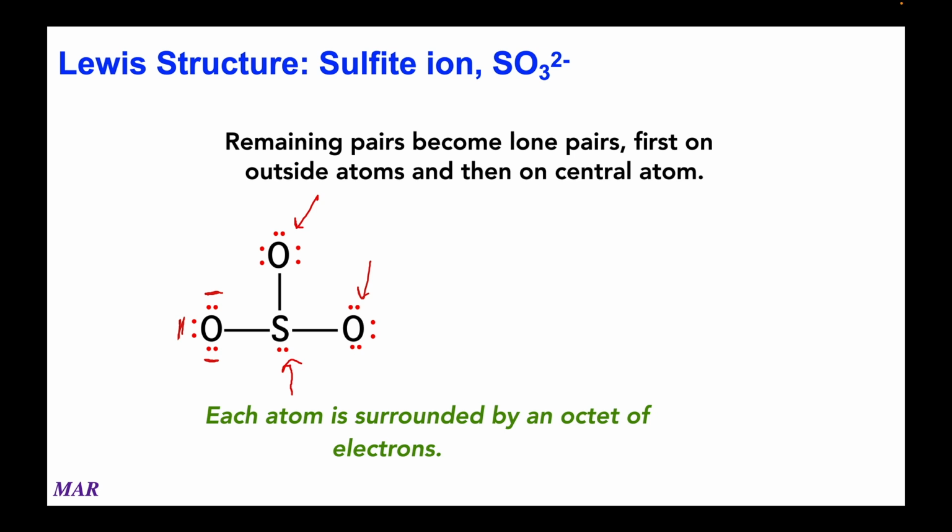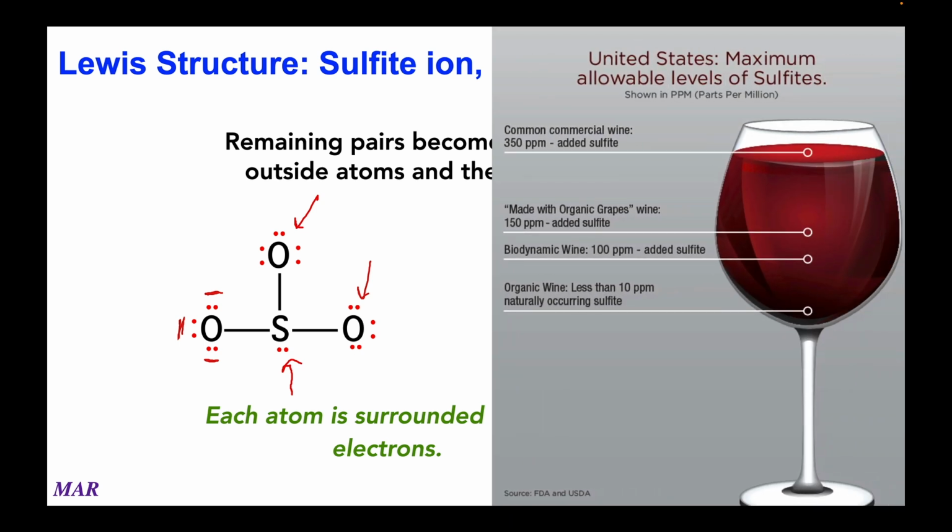Now, sulfites are very important, like I said, especially for wines. And there are maximum allowable levels of sulfites that are set up by different government bodies, which is interesting. And organic grape wines sometimes have added sulfites. I don't know all the details about why they add sulfites to wines. But anyway, it is kind of interesting. And again, people that are allergic to these things have to really pay attention to it. I had a friend that would only drink super organic wine in order to keep the sulfite concentrations down.